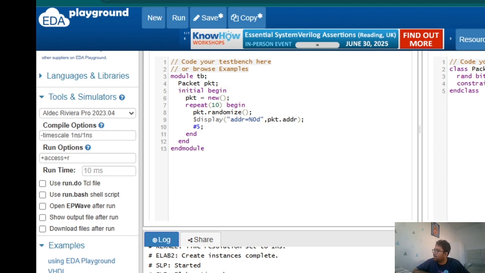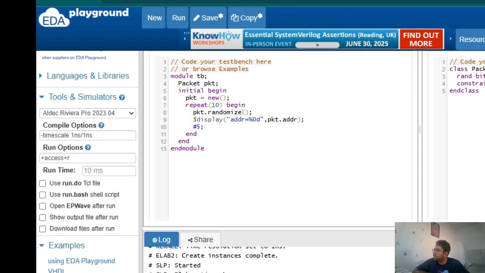Using this command, it will randomize different values for different packets, and then I write a $display to display the address.